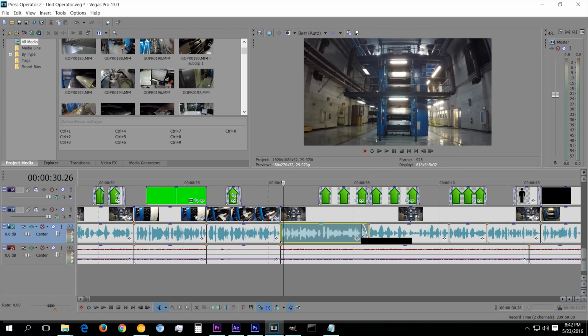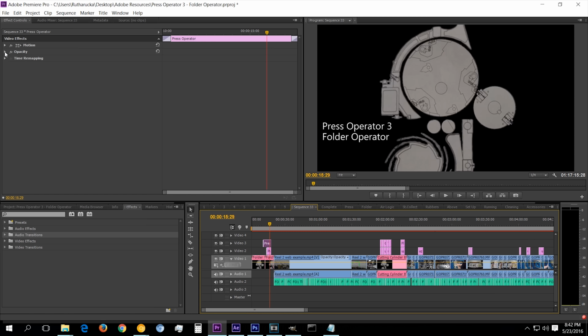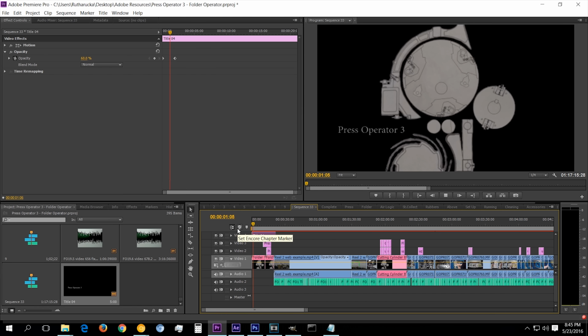And so making a fade is extremely easy. With Adobe Premiere, it's not really complicated, but it's just extra steps. It's more difficult than it has to be. To do that, I've got some text right here, and you go to opacity, make a keyframe, start out at 0, move it forward, and then make it 100%. So then when you hit play, it fades in.